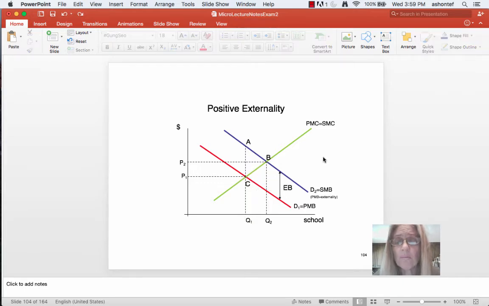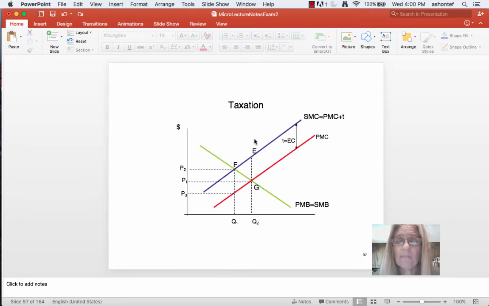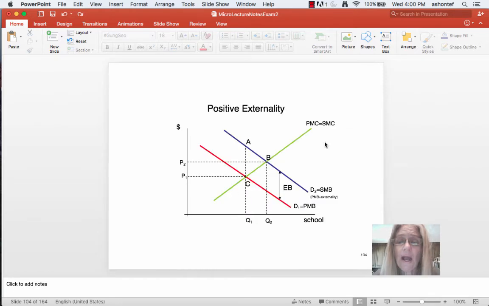So solutions for positive and negative externalities are the following. When we have a negative externality, the most common way to try and impact that, so let me just go back to the negative, is to tax. So that's the general solution for negative externalities. We want to tax the person so they include that cost they're imposing on others. And for positive externalities, what we tend to do is we tend to subsidize the cost to ensure that that person incorporates that benefit.